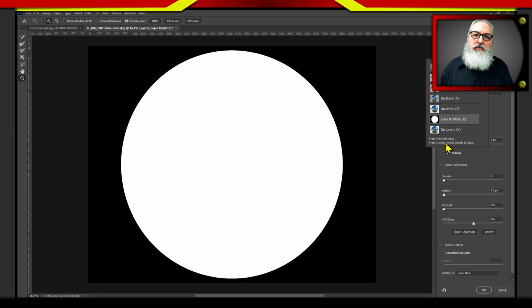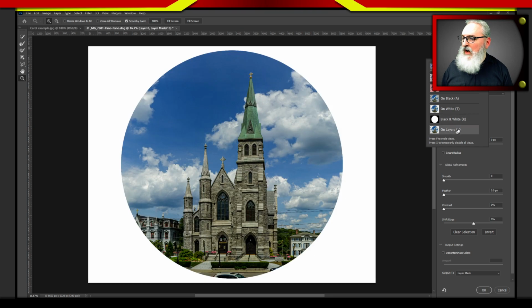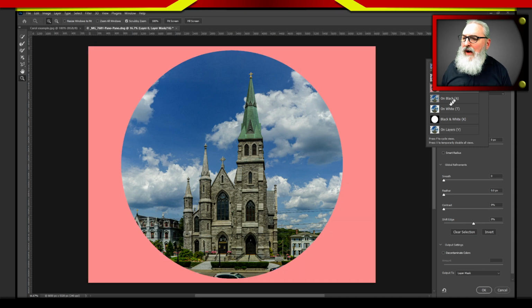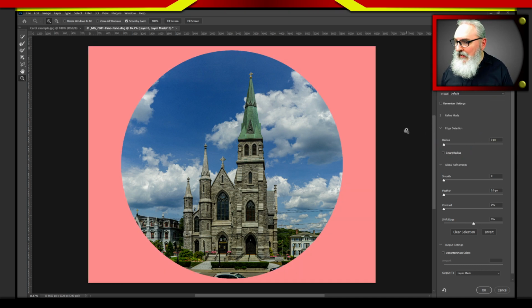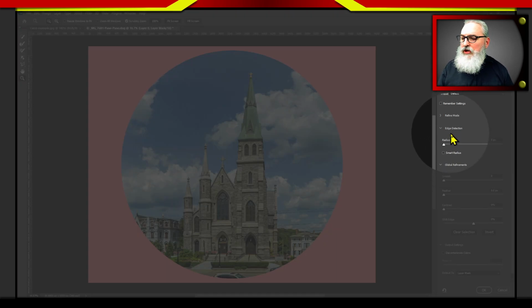This can come into better use because you can see all the gradations of the gray tones. And then of course there's on layer, which in my opinion is another worthless one. Most of the time I work on the overlay. But anyhow, from here we have all kinds of things that we can do to our mask, and the ones that I tend to use most are the edge detection and the global refinements.